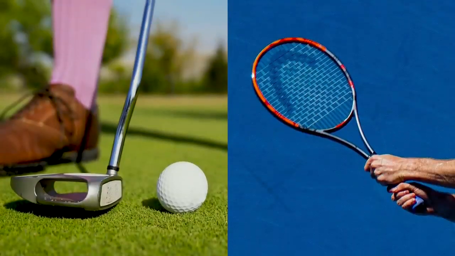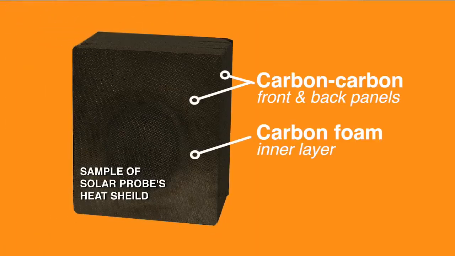The heat shield is made out of a couple of different materials. One is carbon-carbon, which is a lot like the graphite epoxy you might see in your golf clubs or your tennis racket, but it's just been superheated. The inside is a carbon foam, which is just another form of carbon and is actually about 97% air. It's a very lightweight way of making a very strong structure.